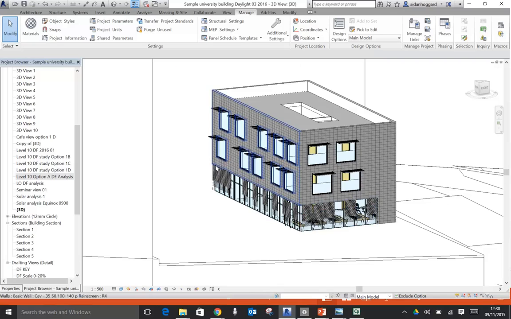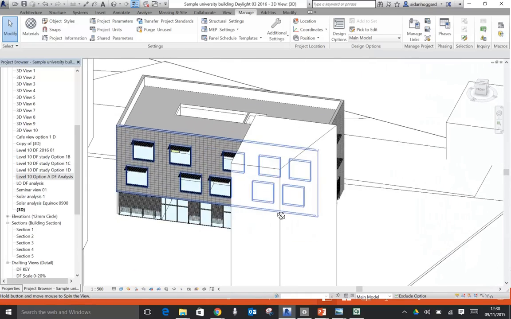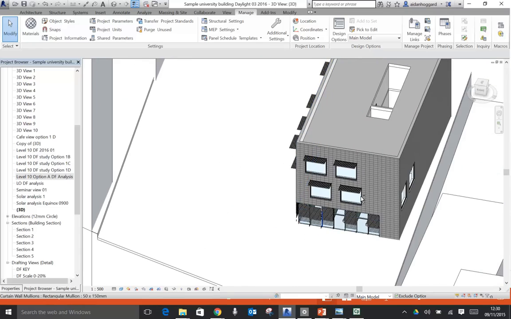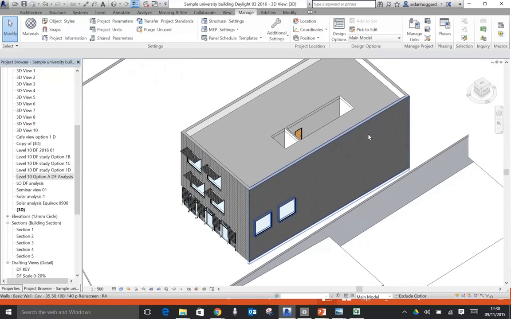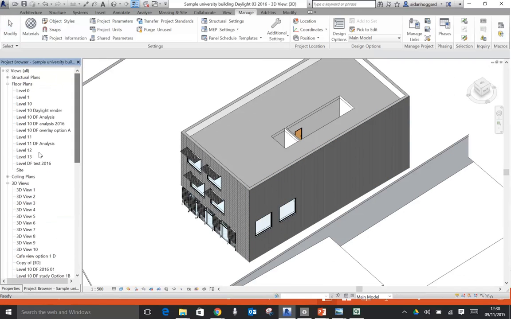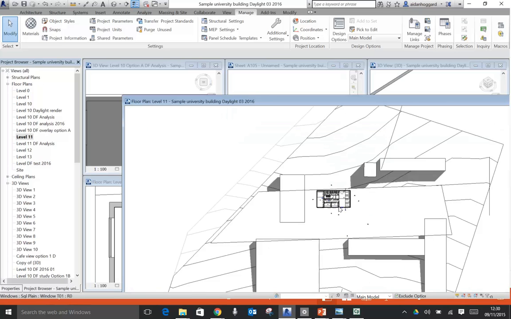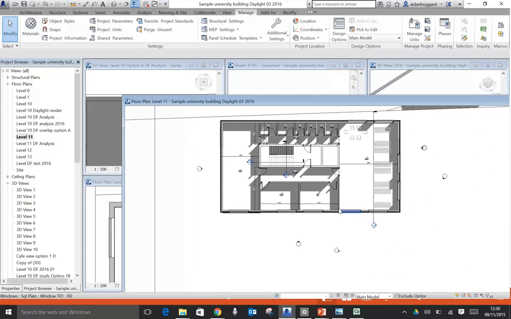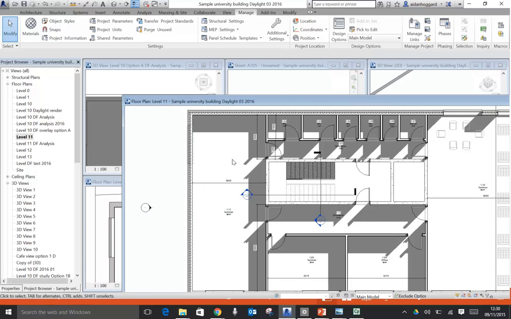Equally, if we just look around the building, there are some rooms which perhaps don't have enough windows. And if we look at the level 1 plan, some students last year did analyse this space here.